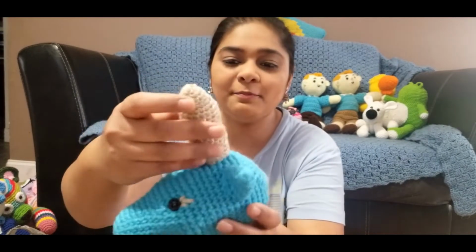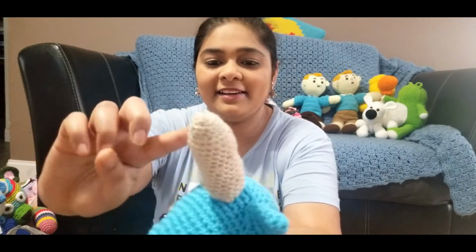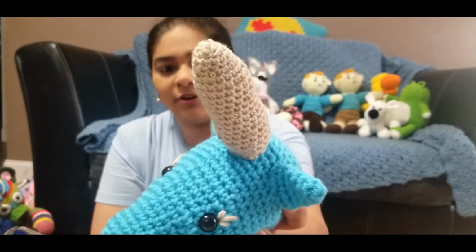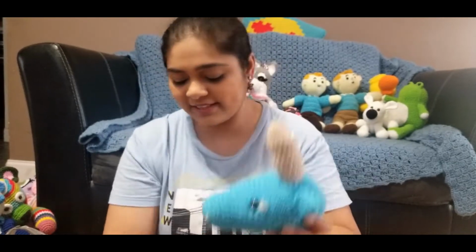But I have made the body for the unicorn, and I've already stuffed the head, and I simply love this yarn. It has sequins and glitter on it, and it looks perfect for the unicorn horn. So that's that. I haven't done anything more for it. I'm just going to keep it down here.